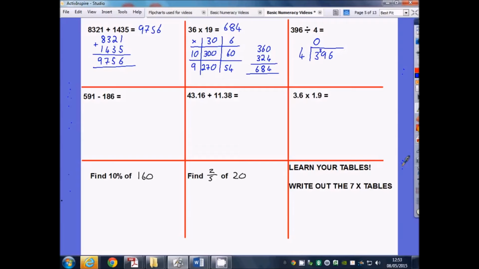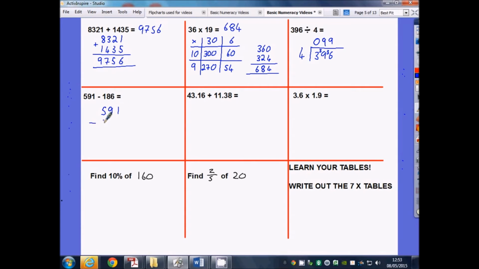You can actually work this out: 4, 8, 12, 16, 20, 24, 28, 32, 36, 40. So that 40 would be too many, wouldn't it? So we're going to 36, which was 9 times. And I've only used 36, so I've still got 3 left. 4s into 36 also goes 9 times exactly. Giving me an answer of 99. Question number 4. Subtraction.